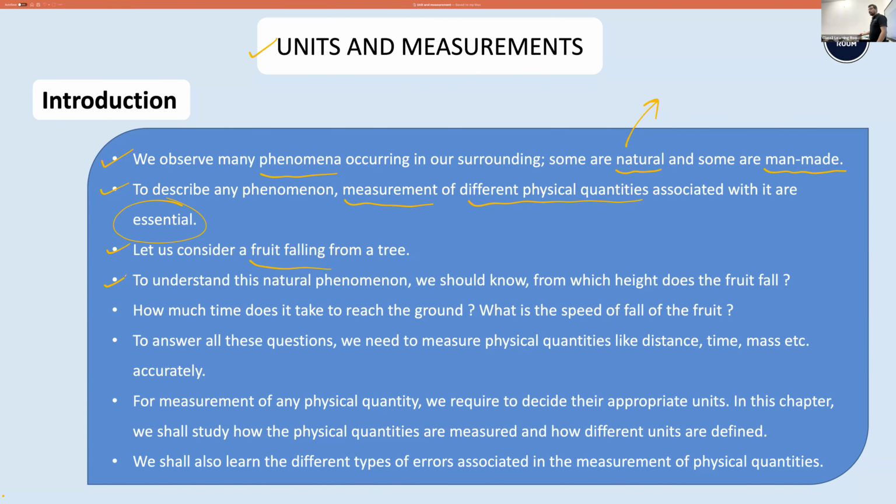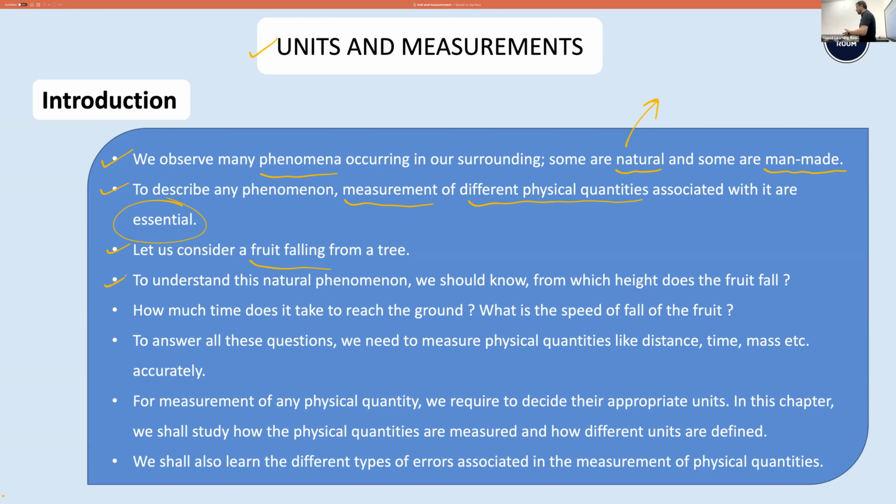How many physical quantities did you calculate here? One is the height of the tree, which is associated with length. If you do this measurement, how are you going to report the answer? You will report the answer like, for example, I don't know the height of the tree, let's say H. You will call it feet, or meter, or centimeter, or millimeter. You will give a different tag to it. So it depends on your convenience. Whichever unit you are convenient with, you are going to use.